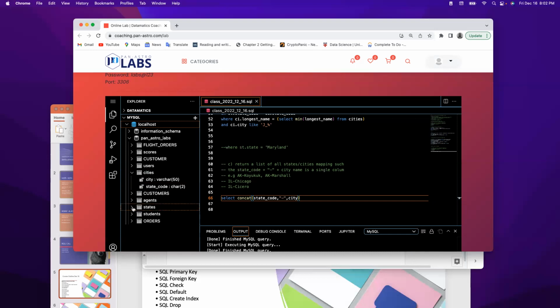And let's look at what state has. State has state code and states, and cities has city and state code. So it means that we need to grab our data from the cities table.